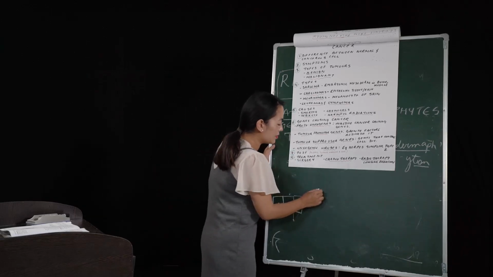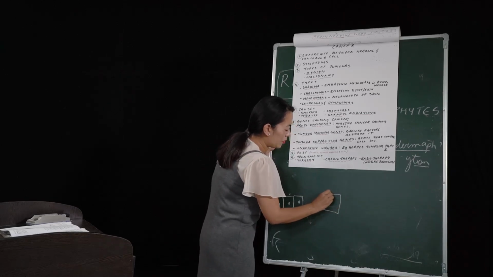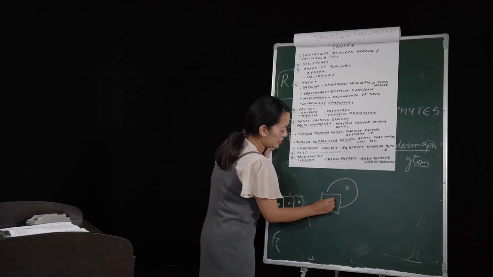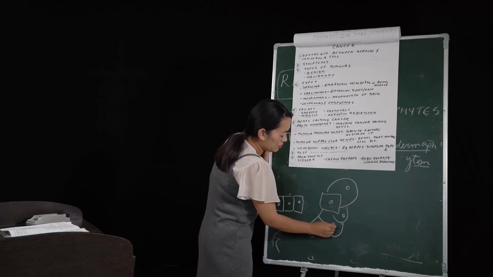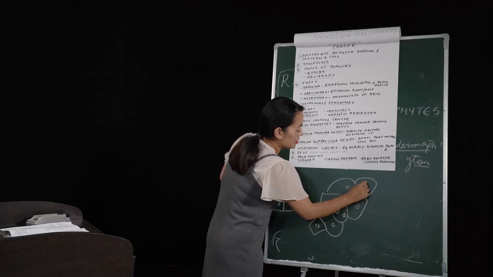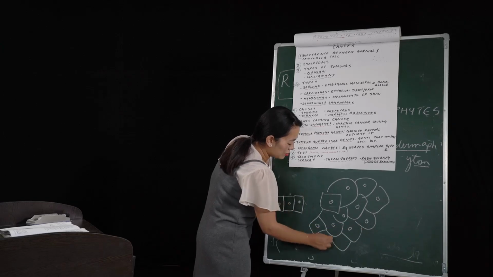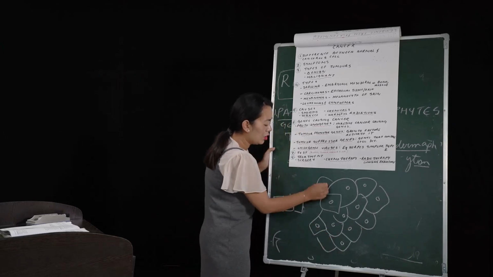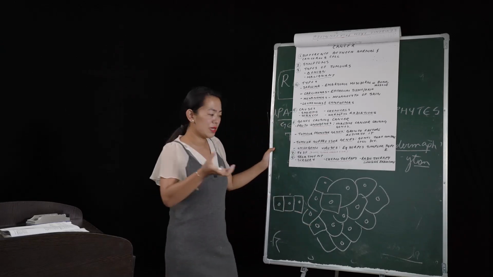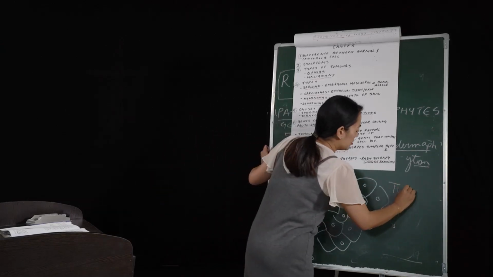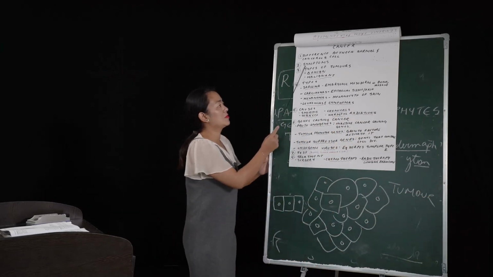But in case of a cancerous cell, what will happen is that the cell division will go haywire. They will not have proper structure. Some will be very big like this. Some will be very small. Some will take the shape like this. So this collection of uncontrolled growth of cells with irregular cell sizes will lead to the formation of a lump-like, round growth-like structure. That is called the tumor. Remember that.